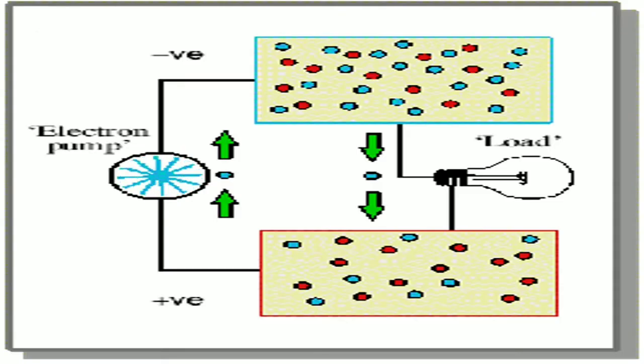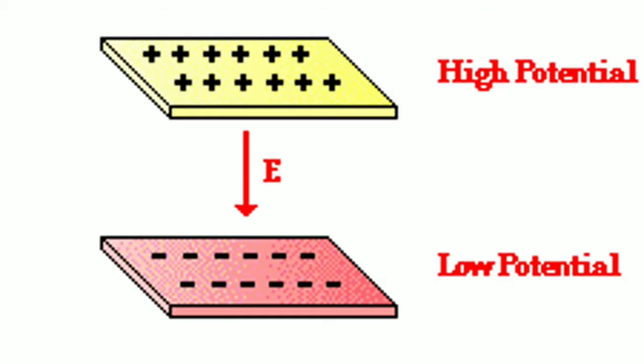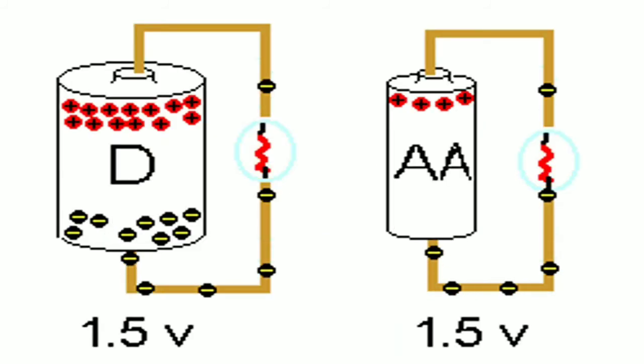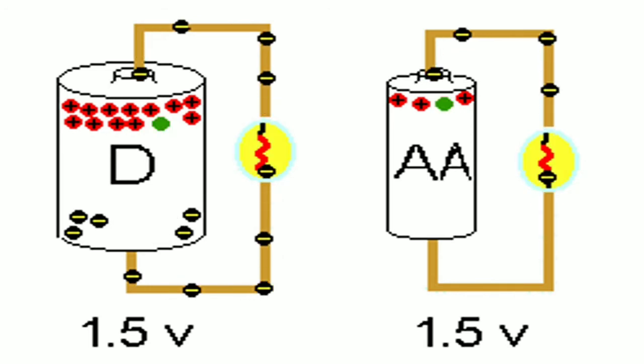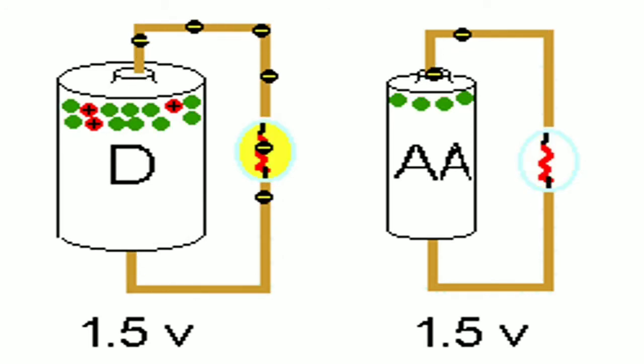In a similar manner, we make use of an electron pump, that is a cell or a battery, to maintain the pressure difference for the continuous flow of current through the wire. Thus the charges flow from high potential to low potential. This is the conventional indication. But we are now sure that the high potential is the negative end and the low potential is the positive end, and the flow of charges is from the negative end to the positive end. The energy provided by the cell for the flow of electric charges through it is called electromotive force.